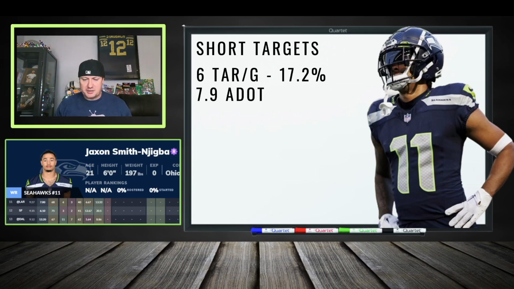But Jaxon Smith-Njigba might be seeing some short targets, a 17.2% target share, 6 targets per game in his last 3 games. He's been getting volume. He's been getting opportunities. His ADOT's climbing a little bit. I know it's very low. I don't like that low ADOT. But again, you've got Lockett stretching the field. You've got DK Metcalf stretching the field. That's his role right now.